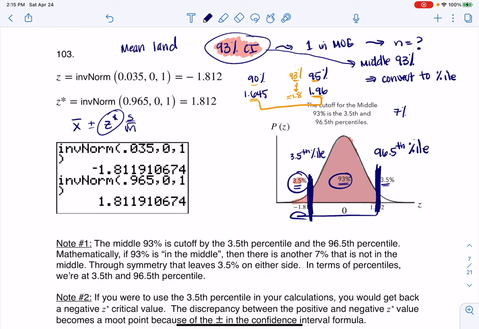So you see me doing it for the 3.5th percentile over here, and the 96.5th percentile, and I'll put little dots there. And you see that I get the same number.